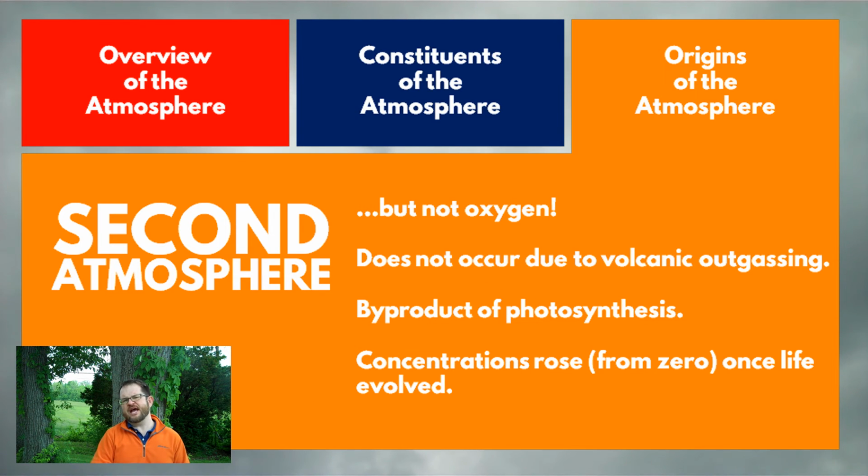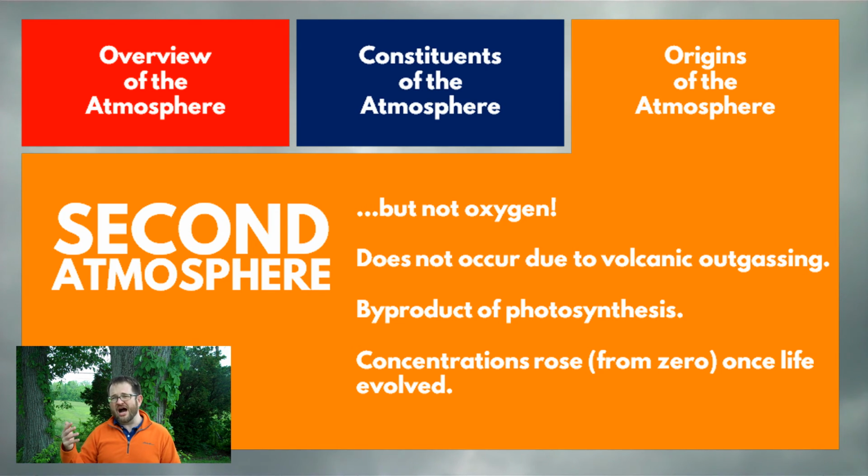You notice though, on this list of gases that came from volcanic outgassing, one was missing, and that was clearly oxygen. Oxygen cannot come from volcanic outgassing. That is not a source of oxygen. Rather, oxygen only comes from photosynthesis. So life had to evolve on Earth before there would be any oxygen. In fact, it had to be plant life, which had chloroplasts, or whatever you learned in high school biology as to how photosynthesis works. It wasn't until that happened that we started having oxygen in the Earth's atmosphere.